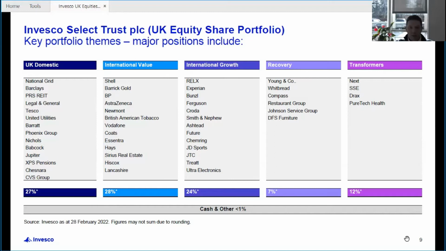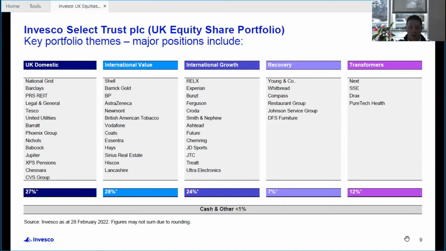There's then what we've called recovery, which at the moment, as we're still coming out of the sort of overhang of COVID, is pretty focused around things that were hit hardest by lockdown. But over time, we think we'll always want some exposure to companies that are recovering from either something that's company specific or whatever the most recent crisis has been.